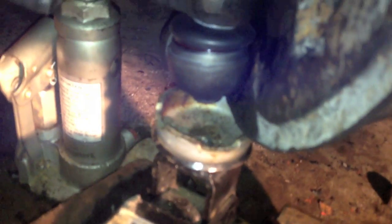So now I'm just tightening up the top nut. I have the jack underneath the ball joint holding it up, putting some pressure on it, like I did in the first part of the video, so I now should be able to spin it without the bolts spinning. So I'm going to tighten that down.